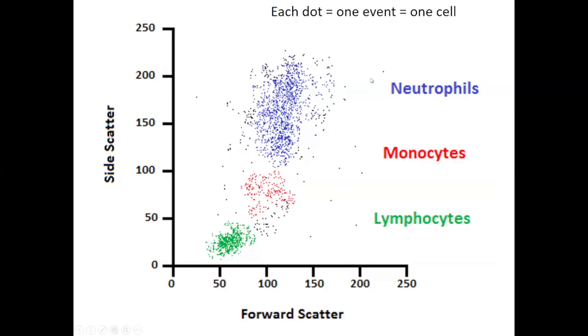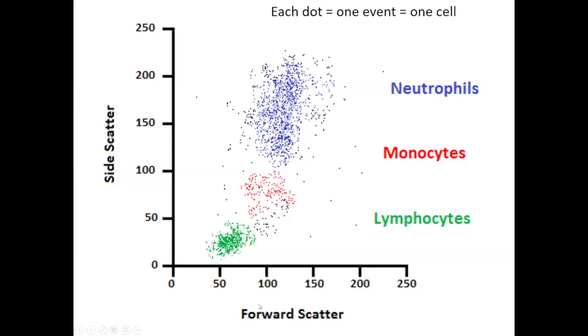Remember that. In flow cytometry language, we don't say dot; we call these events, right? And events with the same characteristics will fall tightly close to each other, and that we call a population, or a cluster. So here we have a cluster, here we have a population or cluster, and here we have a population or cluster.